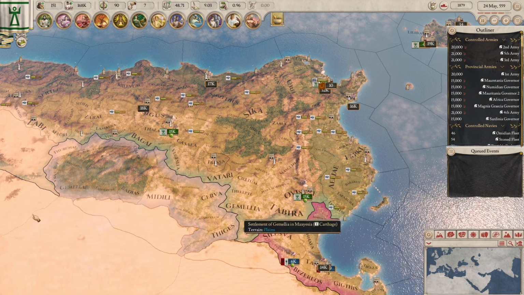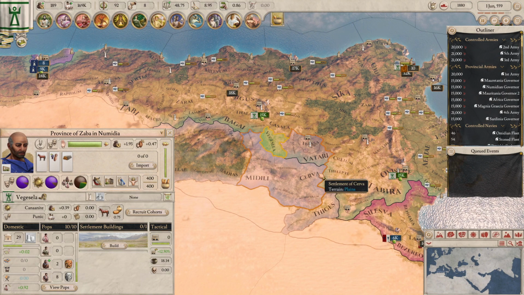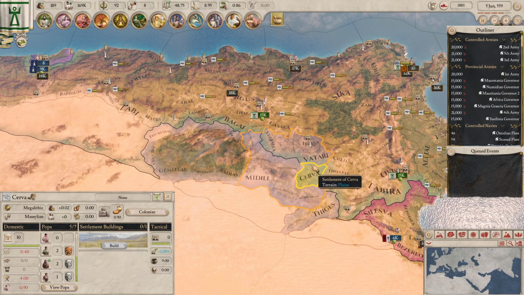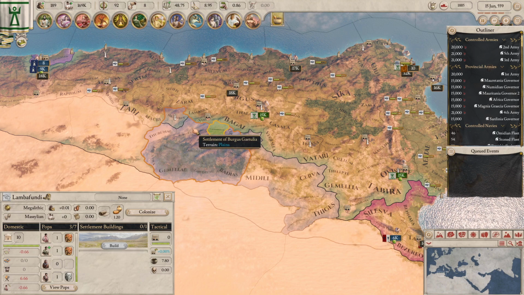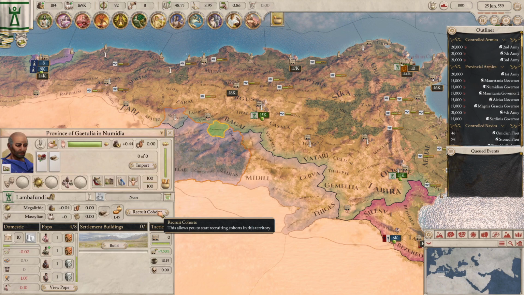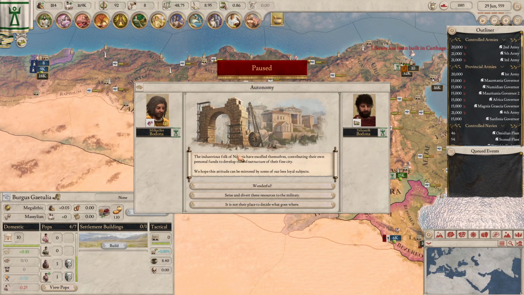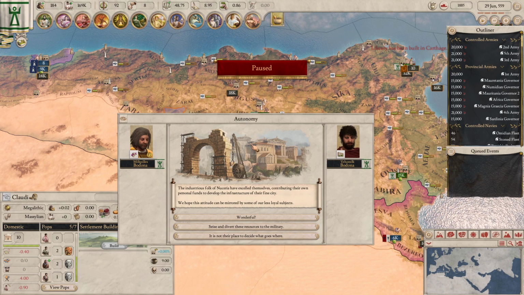But at this point... Could I... Oh, I can colonize some land here. This would be nice. What do I want to colonize, though? What resources do I want? So what about... Oh, we could get some cloth here. Why not? Yeah, let's found a colony there. That's fine. Can I find any more colonies? We'll just do this event and have a look afterwards.